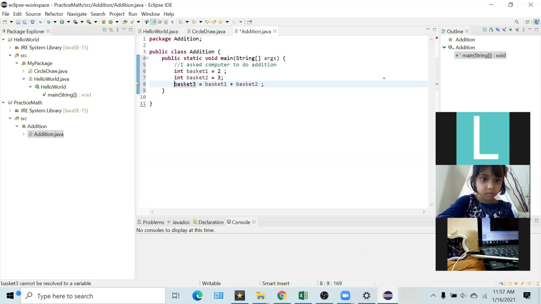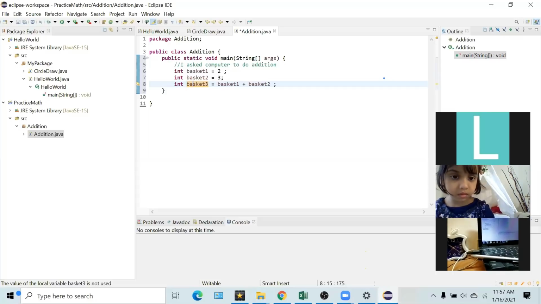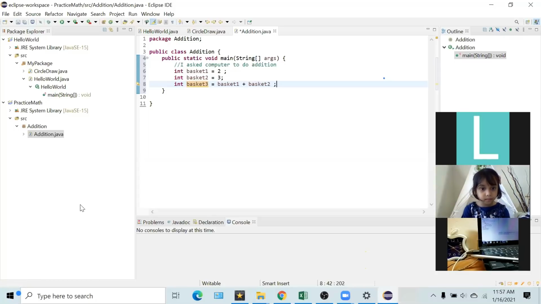And then I'm going to put an int to fix this problem because Fatima doesn't understand, but later on as she moves on we'll explain what is int. Int is the data type, right? So it can be character, it can be anything, right? For those who know computer programming, they understand why it is needed.